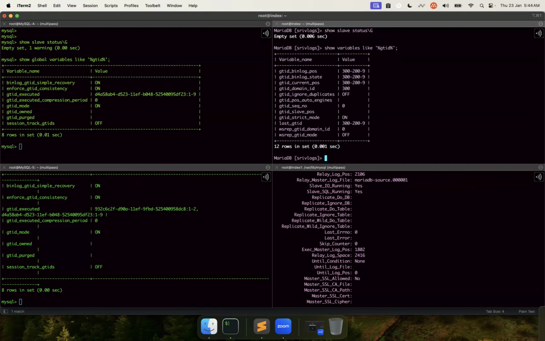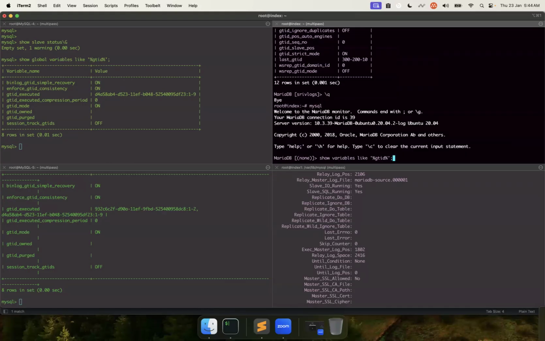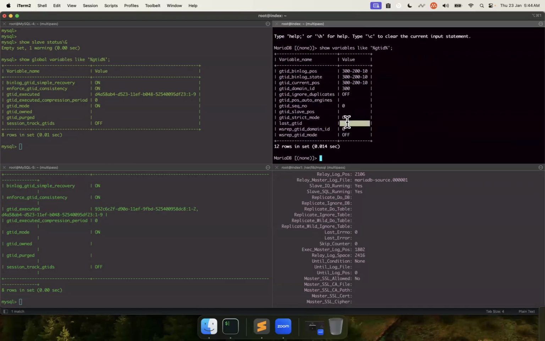One more thing I want to explain is this last GTID column. This is actually a session variable. So it will have the last executed transaction on the same session. For example, here let me make one more insert 8. You will see this is now updated to 10, same as the current position. Now let me quit this connection and reconnect. And if you see this last GTID, now it is empty. So that will just tell you, once you write on the session, what is the last executed GTID.